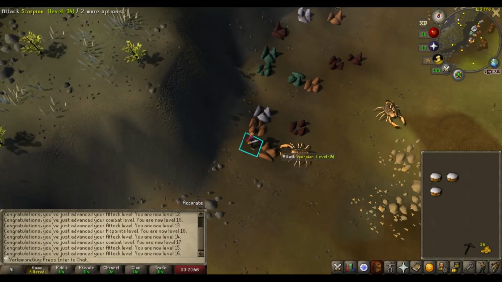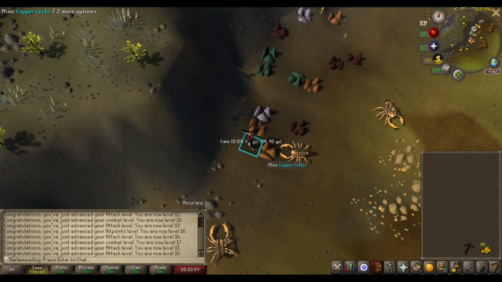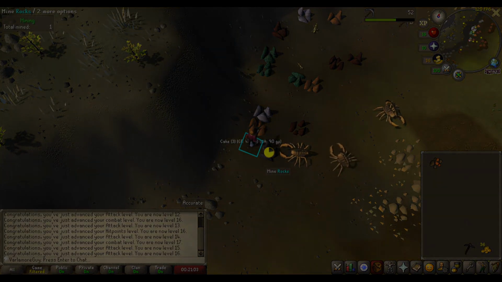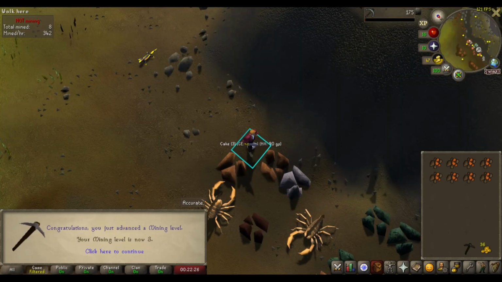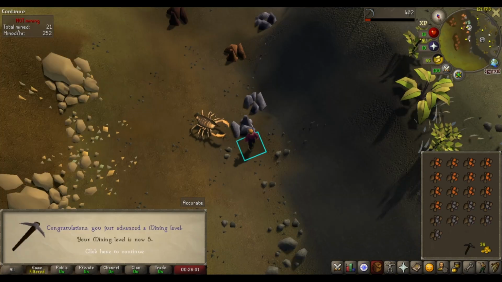Alright, made it up to the mining site with the copper and tin rocks. I think we're just going to drop my cakes so I can get more of those later, and just mine a full inventory worth of bronze bars, 13 bronze bars that I can get. We'll see where this gets us. 2 mining. Level 3 mining. 4. 5 mining.